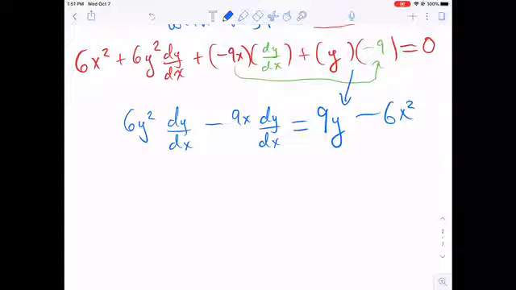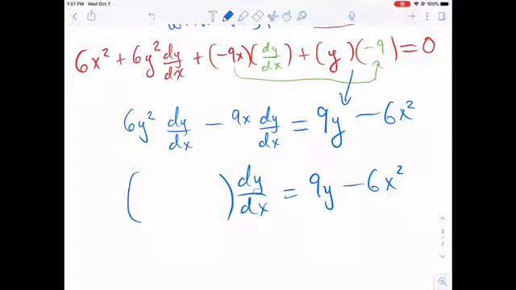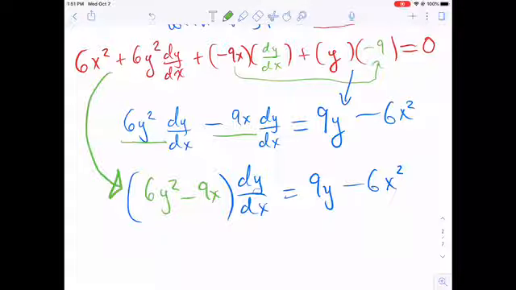Now really, the reason we're putting all the dy dx on the same side of the equation is because we want to know how much of it there is, so that we can divide both sides by how much of it there is, that is to say the amount in the bracket. So there's 6y squared subtract 9x of it, and I would really say you can go directly from that top line down to here. If you know that you're counting how much dy dx is there, just put that amount in the bracket. So now we have a formula for dy by dx.